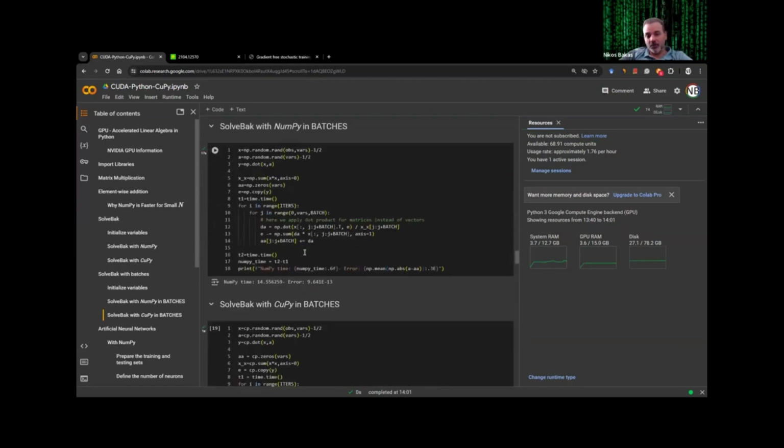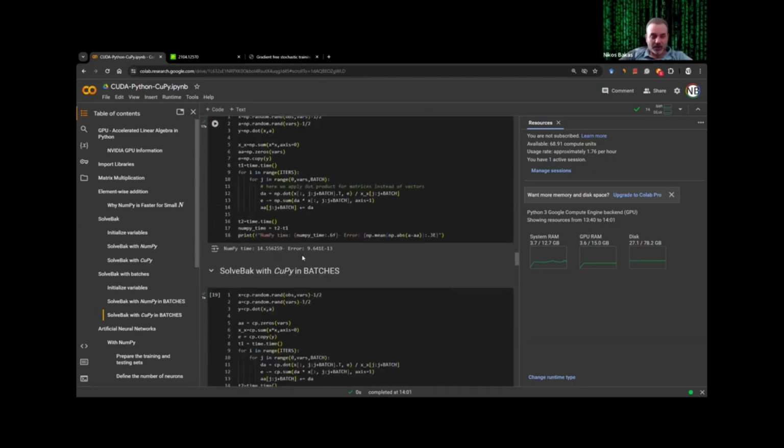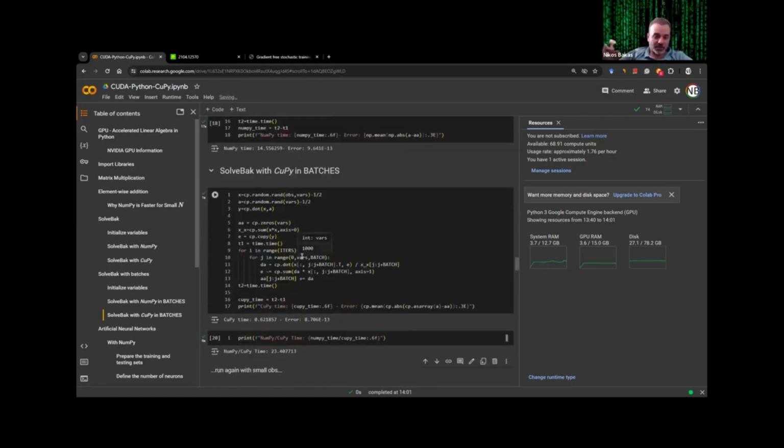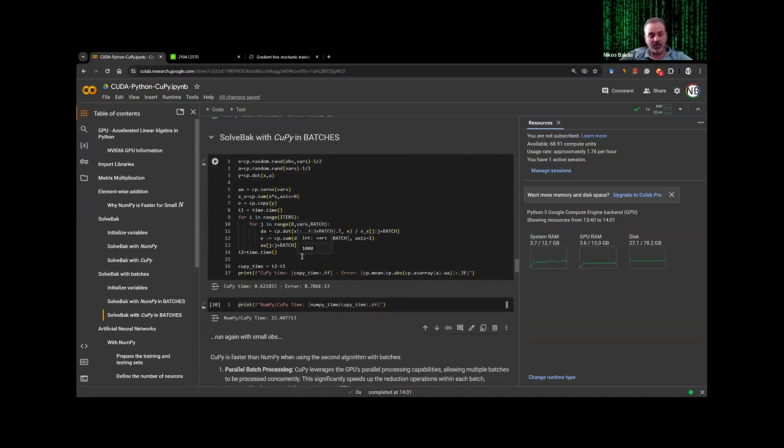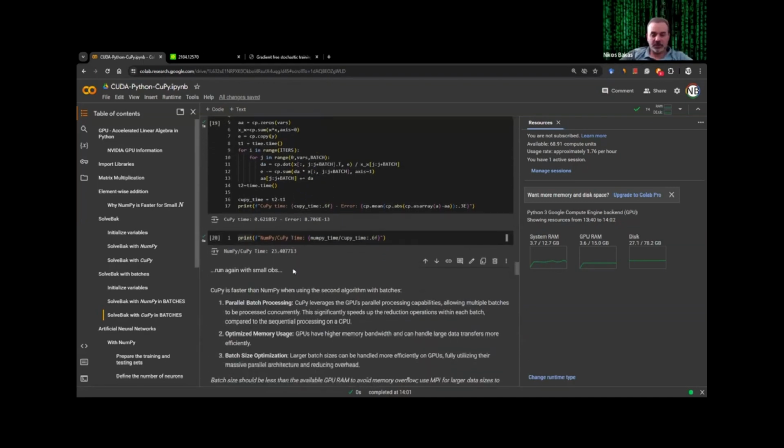So we see a clear improvement. Why? Because the data are already in the GPU. We tell the GPU to compute something in batches, to compute something bigger each time, and not smaller many times. And we can see here that this is much more efficient.